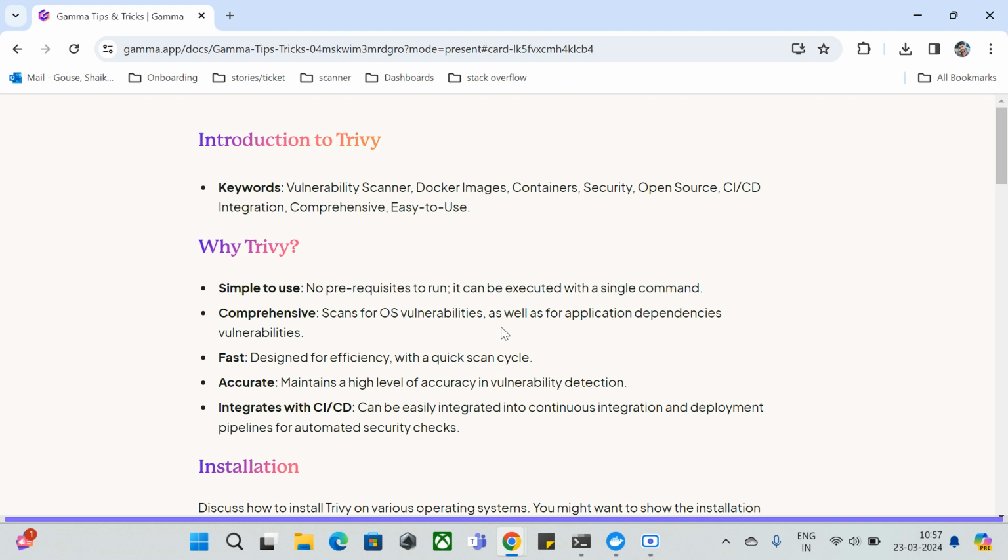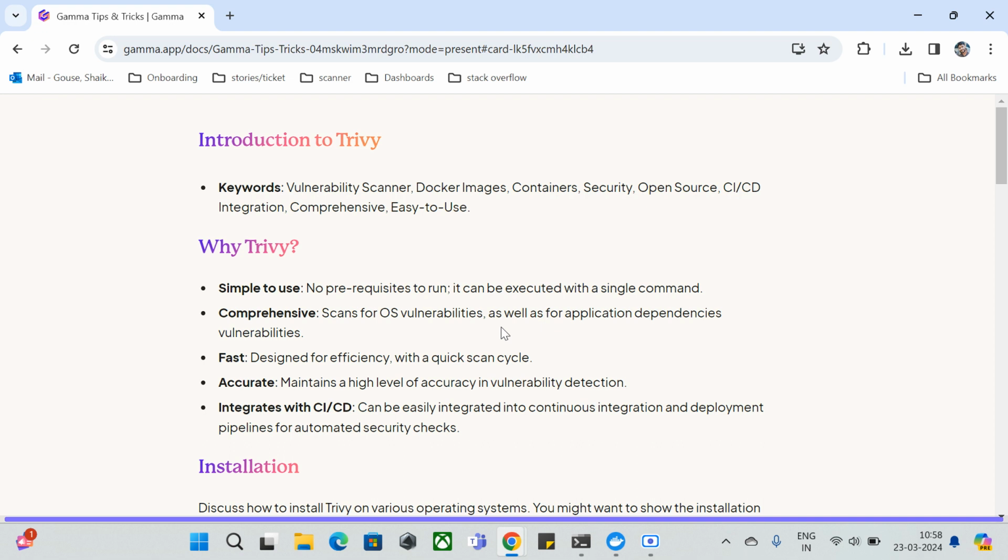So if you are willing to bring DevSecOps principles into your CI/CD pipeline, you can take Trivy as your security tool to scan your Docker images. You can integrate the Trivy tool into your CI/CD pipeline, which is pipeline as code. Regularly people use Jenkins, Azure DevOps, and GitLab, and we have other CI/CD tools like GitHub Actions. You can take it and integrate it, and you can scan your Docker image via pipelines. So that's all about the introduction of Trivy.